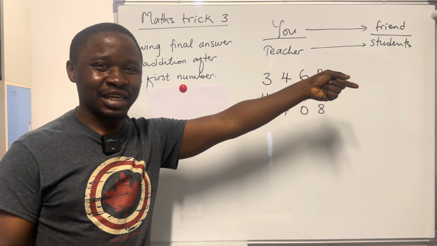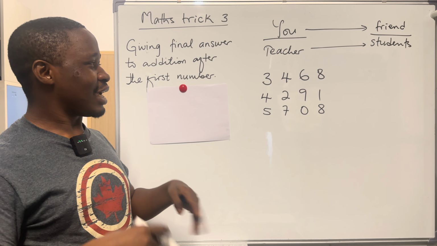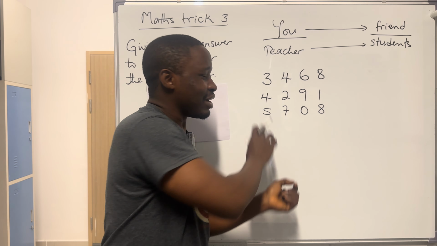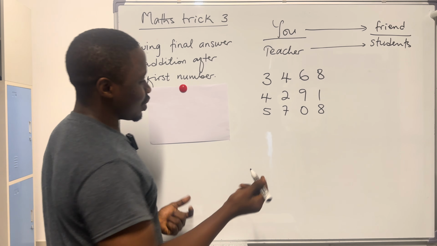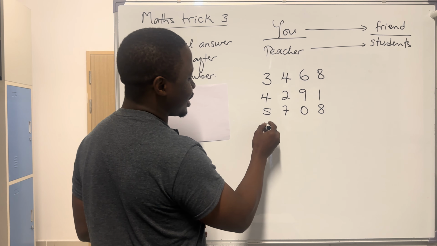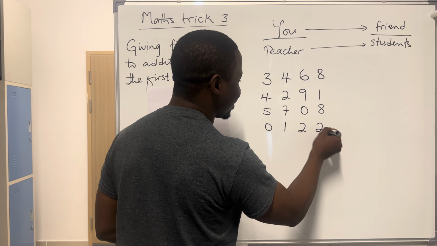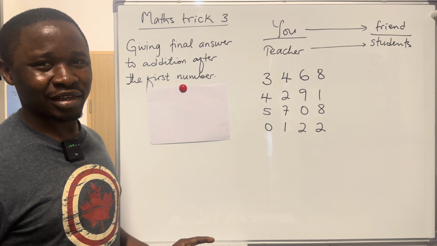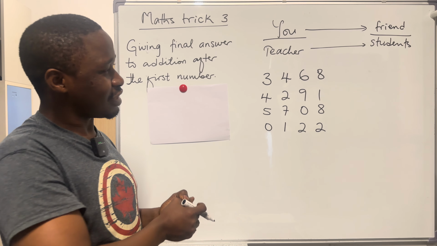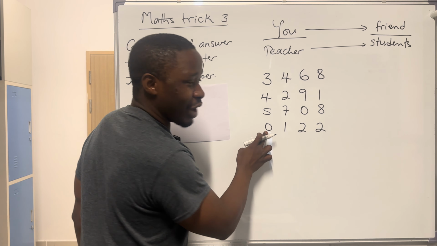Then call the person again, or call the next person, to give any number randomly. It doesn't mean that it has to be the same as this, except if they want to. So let's say maybe they try to make a modification and say, okay, let me write 0 and let me write 1, 2, or maybe repeat the same thing randomly whatsoever. You'll be able to get what you have here. So you are the one ending the process. This 0, what do I add to get 9? It's 9. This 1, what do I add to get 9? It's 8.